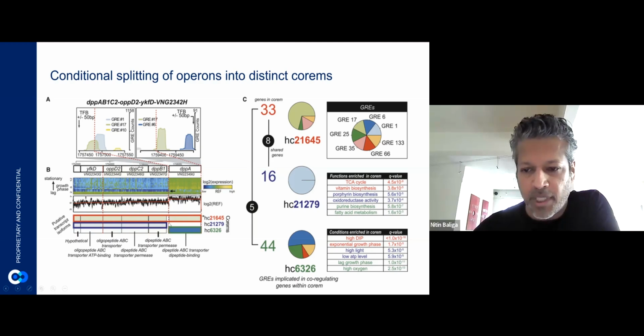But the second transcript, the blue transcript, falls into a different corem, and then the green transcript falls into yet another different corem. In each case, you can assign the mechanism that is responsible for splitting the operon, and it gives you what functions are associated with the other members of the genes in each of the corems. And you see functionally, these genes are getting involved in slightly different processes depending on context, and they're doing so in different conditions. So this module has a very rich description of composition, context, mechanism, and likely functional implications.